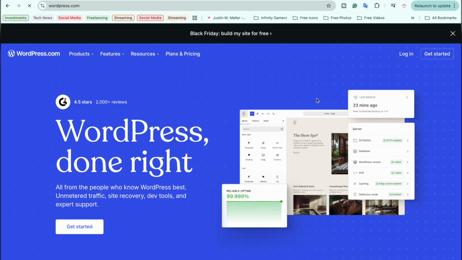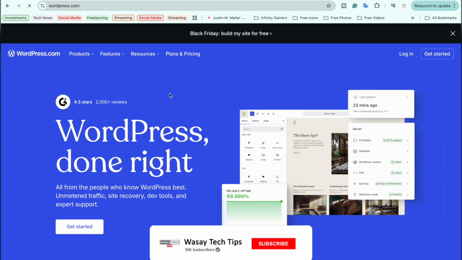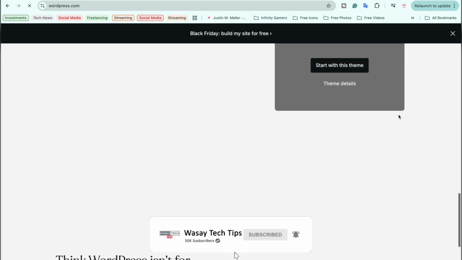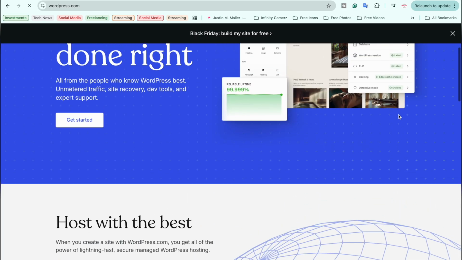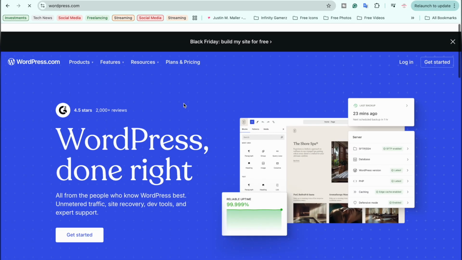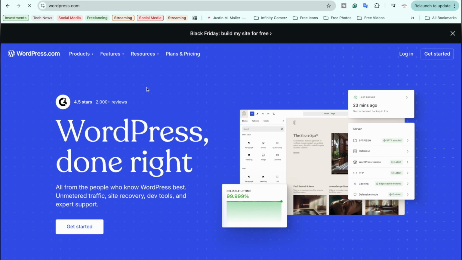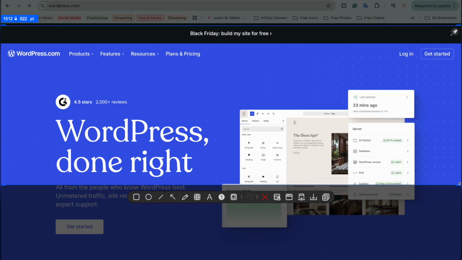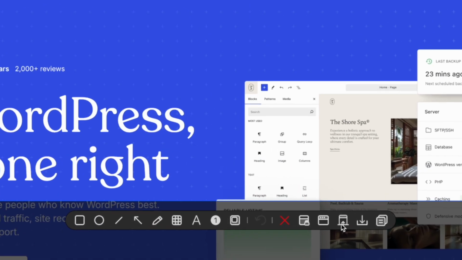Another useful feature of the Xnip application is that you can take a screenshot of entire websites. Like if I scroll down, you can see the content is loading. So Xnip allows me to take a long screenshot of these website pages. Again, I'm going to click on the shortcut key to enable Xnip, select a specific area, and then I am going to select this option which you see right here, start scrolling capture.